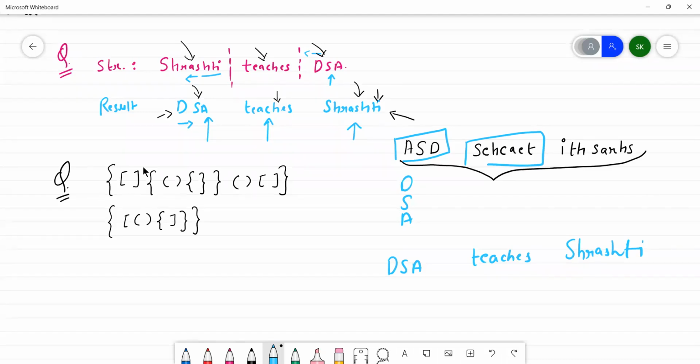There is no need of splitting, forming a string array and all. It is a purely stack based problem. You are reversing a string that does not require any extra thing. Then one by one, you are iterating on this word. As soon as you get the space, you stop, pop the remaining elements out and then add the space. Then again, you are inserting the elements until the space is encountered. As soon as the space is encountered, you need to pop it. And the same thing goes with the last element. Clear? Any doubts?